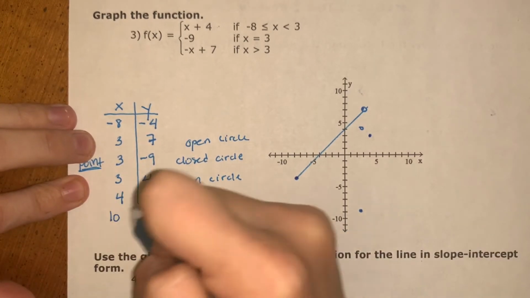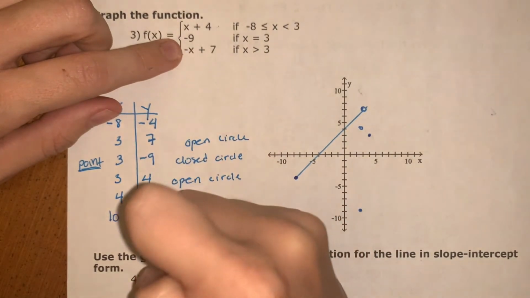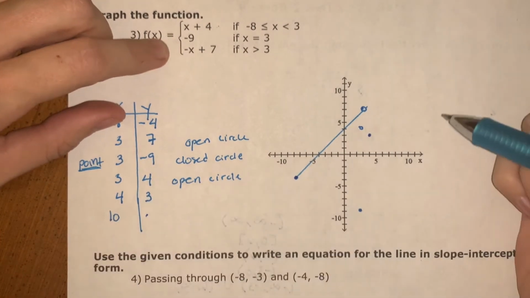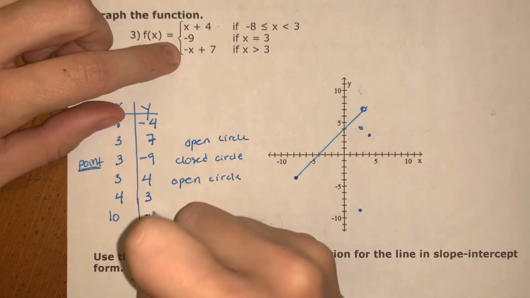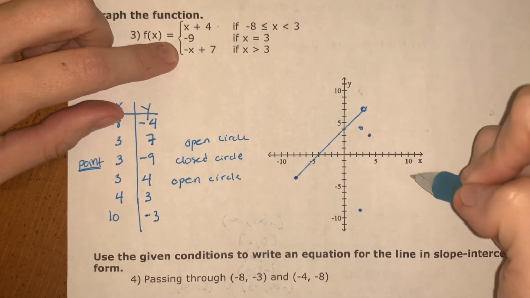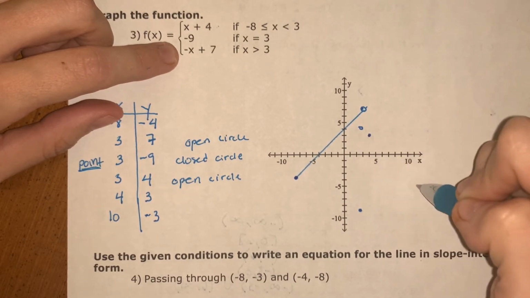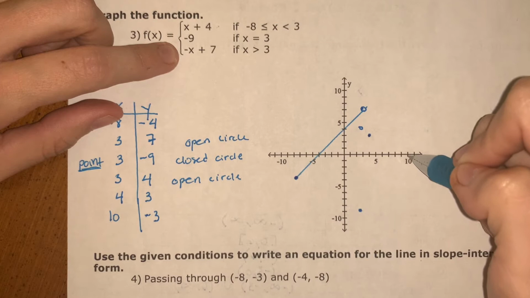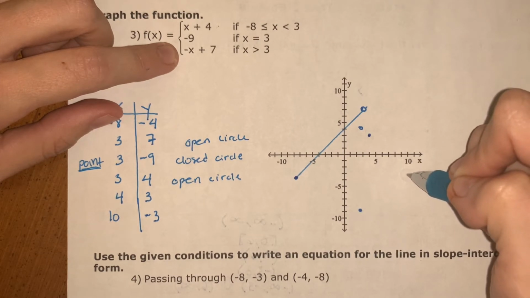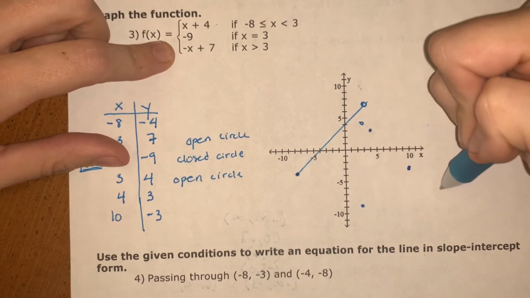And just for good measure, let's do another one, something closer over on this side. So I'm going to choose 10. At 10, we're in this camp. -10 plus 7 is -3. So we need to go down to -3 here. I'm just doing that so I can get an accurate depiction of where this line's going, because I know it's going this way. So here's 10, I get -3, something down here, and it's just a line that continues off this way.